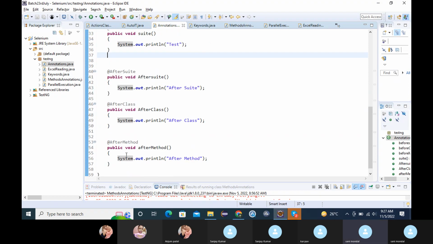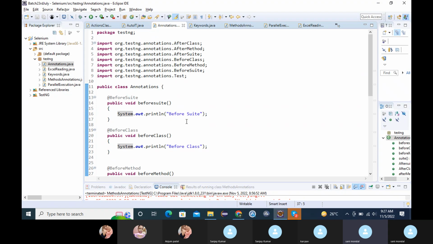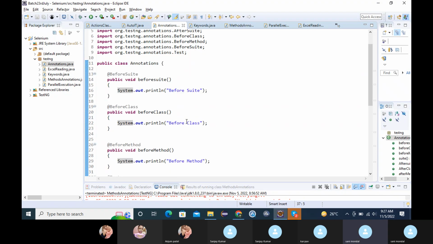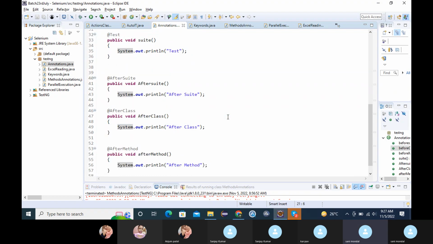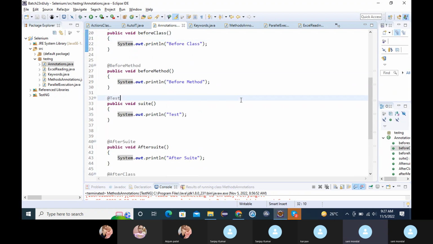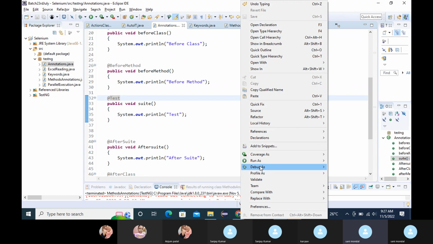Now for preconditions, there are three before annotations and three after annotations. So this we have to understand: what is the priority? Okay, so now I will run this and you will see, now you will understand the priority. If you are running from TestNG, if you select Run As, it will give you an option, TestNG Test.